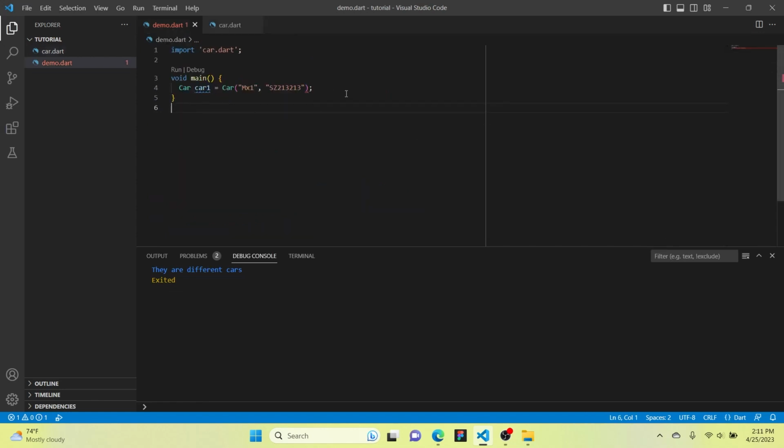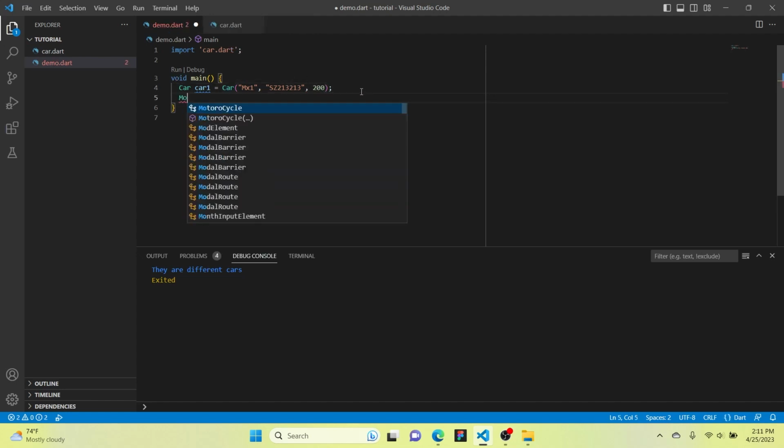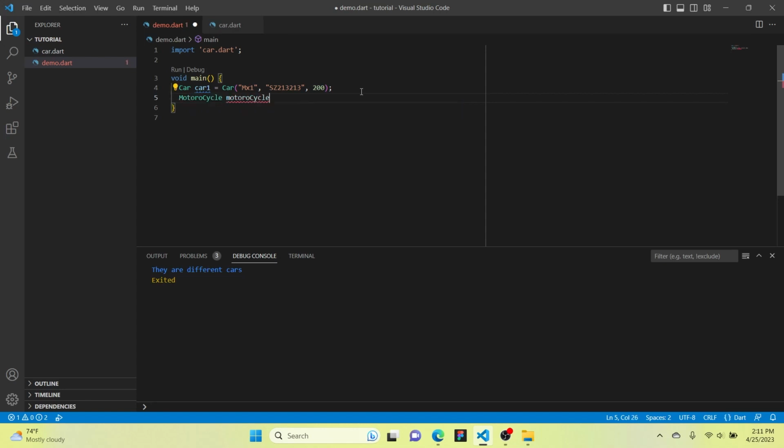Let's fix the car constructor first, since we've added that we needed horsepower here as well, 200. And let's create a motorcycle class, 1.